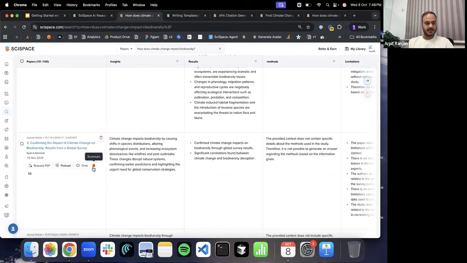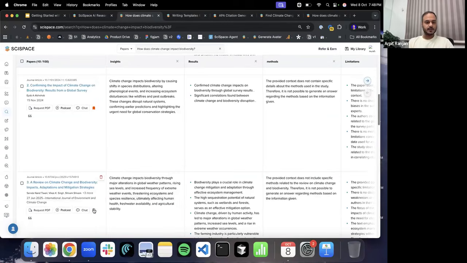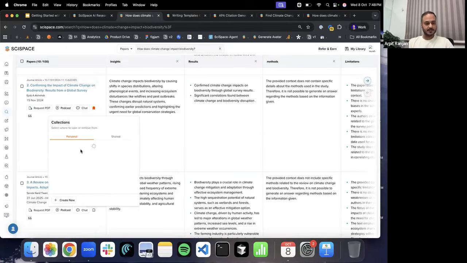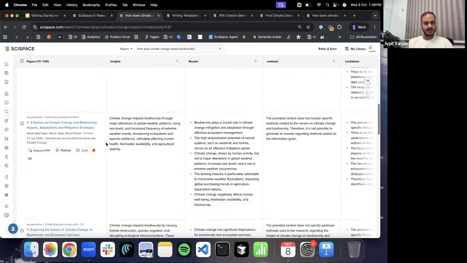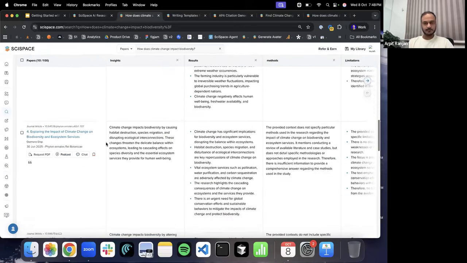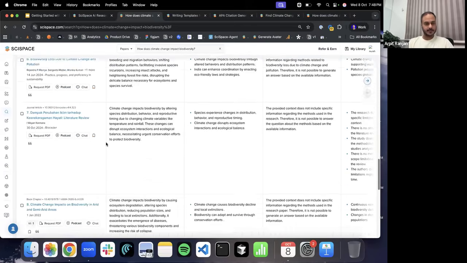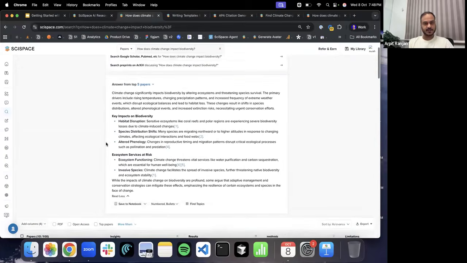You can see it's bookmarked. So all these papers you can save in that particular folder and it will get bookmarked, and you can come back to the library and again reference those papers. Okay, so these are some of the basic features.